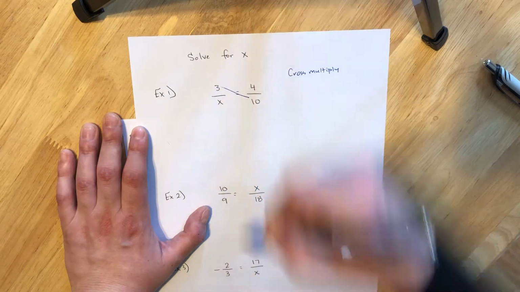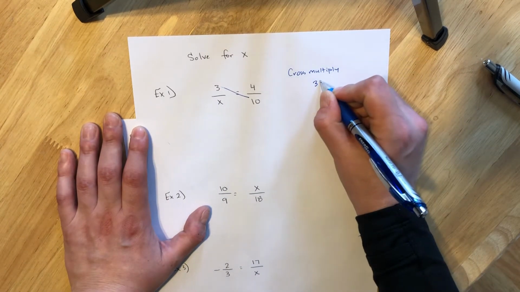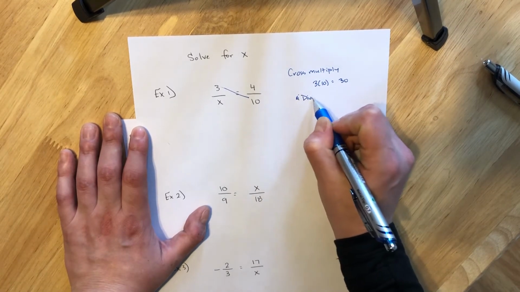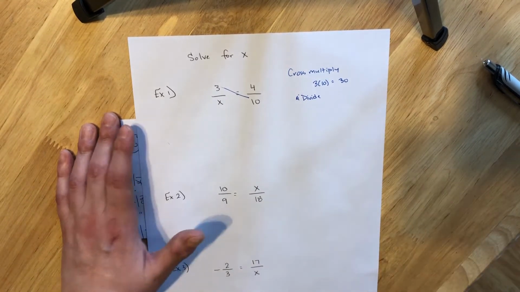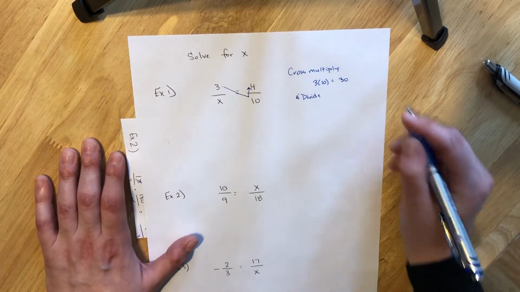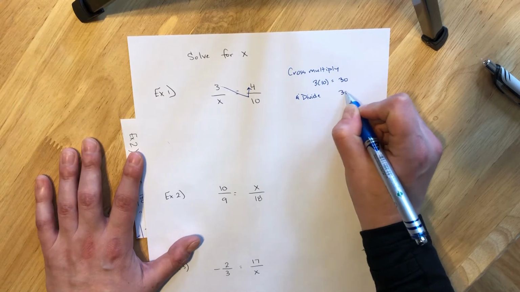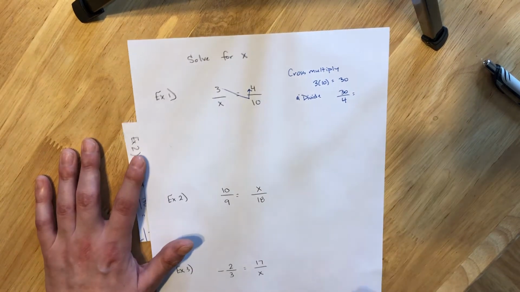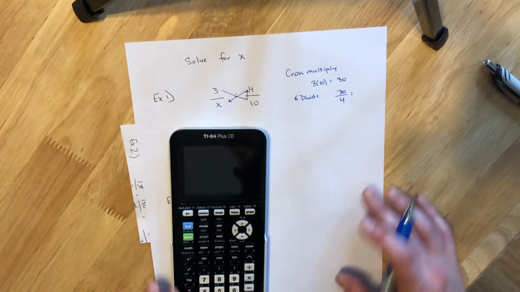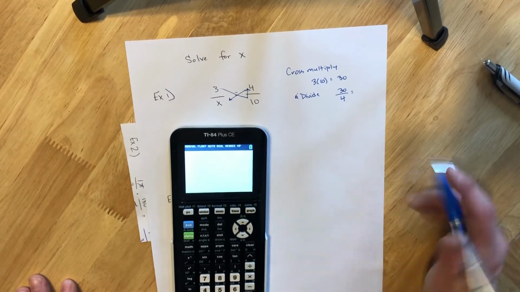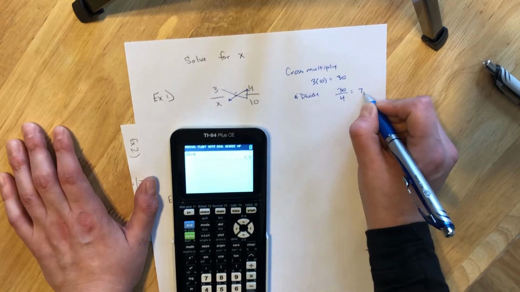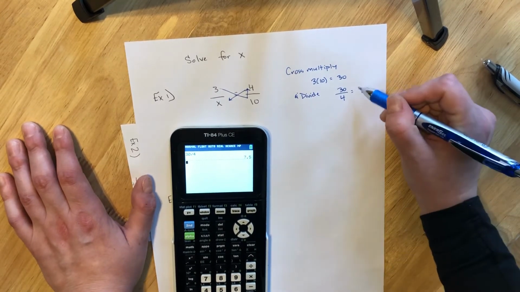So we start with taking 3 times 10. 3 times 10 is 30. And then the second step, the "and divide" part, is to divide by the third and final number. That would be the 4 is what we are going to divide by. So 30 divided by 4. And that's what's going to tell us exactly what x must be to make this a true equation or a true proportion. So 30 divided by 4, we do get a decimal, we get 7.5, and that is perfectly okay.